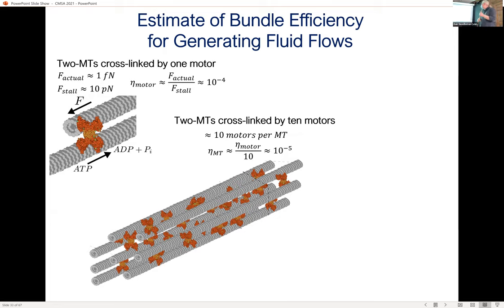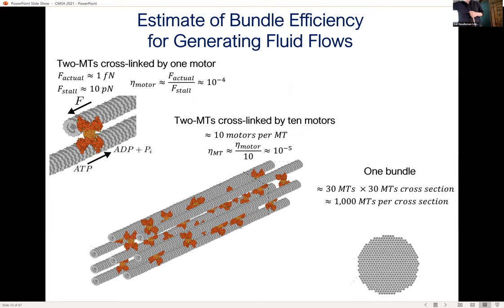But again, like I said, the amount of fluid that's moved, to some first approximation, basically doesn't even depend on the bundle size. We estimate that there are about 1,000 microtubules in cross section in these bundles. And just adding that already gets you to the 10 to the minus 8 that we said. There could be a lot of other things going on. There are many other possible sources of dissipation, but I would argue these are about the simplest things one could think of, and already you can get close to this 10 to the minus 8. Other things certainly are happening, but that seems to capture a lot.